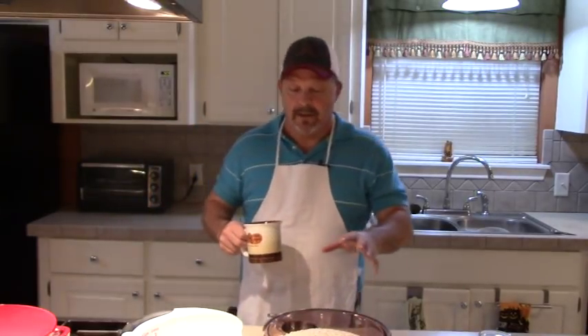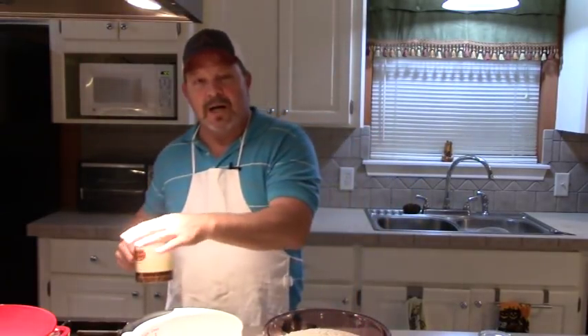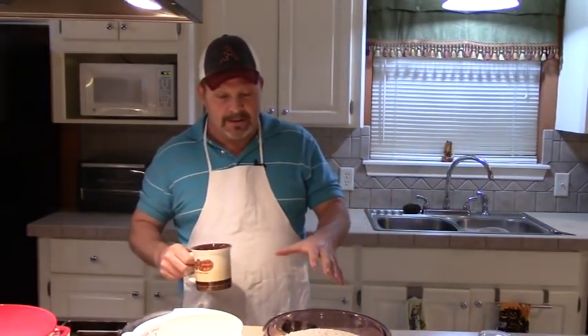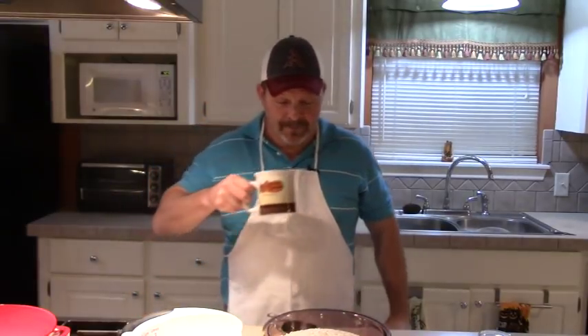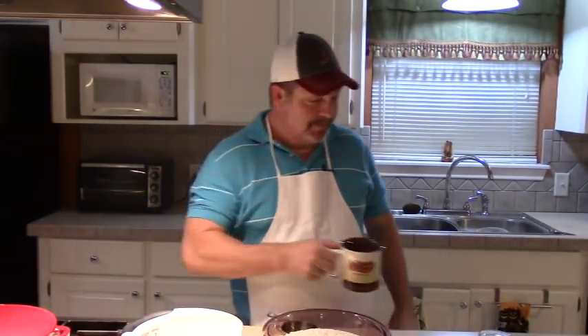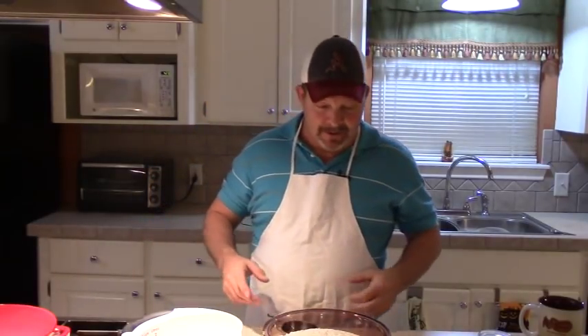You're going to need four cups of flour to start with. We're going to make these dumplings and let this dough rest for about five or six minutes before we roll it out. Dumplings are going to be put in some hot boiling broth, so they need to be a little bit tough — they need to be able to stand up to that boiling. We're going to knead this dough a little while to work that gluten just a little bit to give it some integrity. It's time for my afternoon coffee — it's a good rainy day, and a cup of coffee around three in the afternoon you just can't do without.